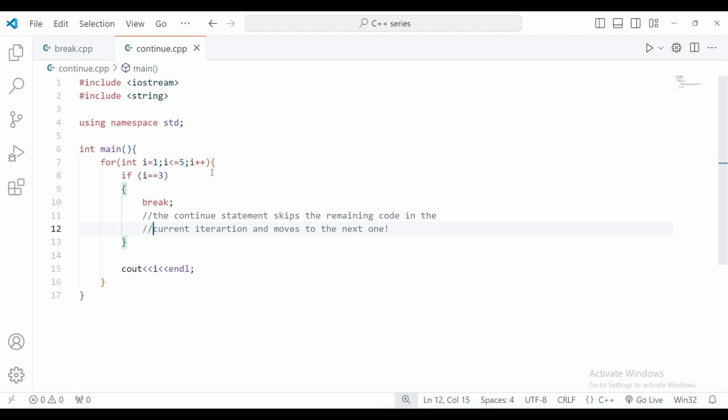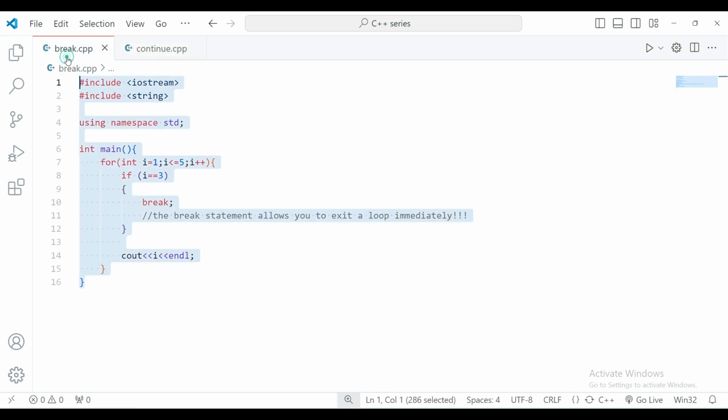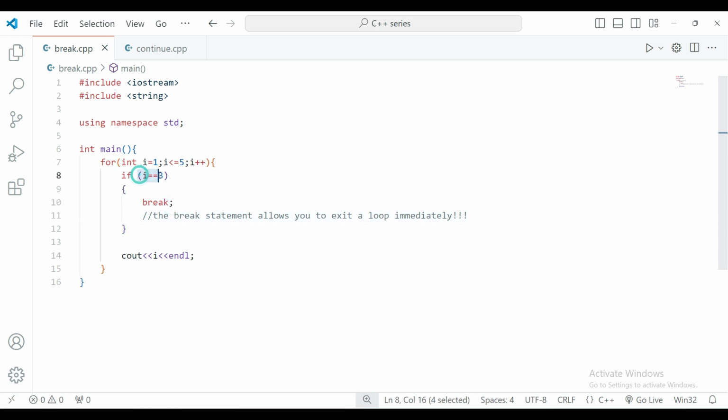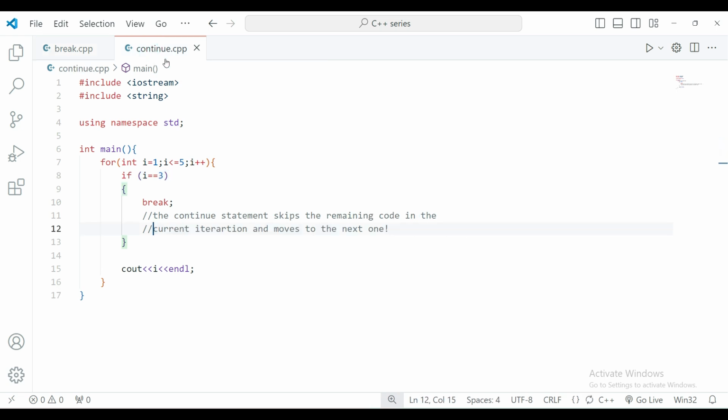In the break statement, whenever the condition is fulfilled, it exits the entire loop. But in continue, whenever the condition matches, it skips this position.